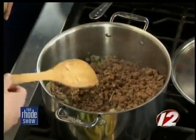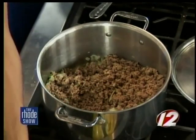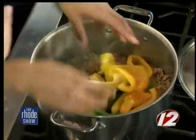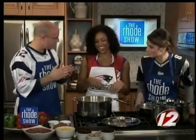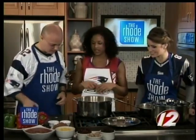So we'll mix that all together. Not gonna skimp on that. We have some of our peppers here that we've chopped up, and I like it because you're actually getting big chunks of peppers, not the finely chopped peppers. Yeah, get the more vegetables in. Sure, we can, and keep it nice and lean.